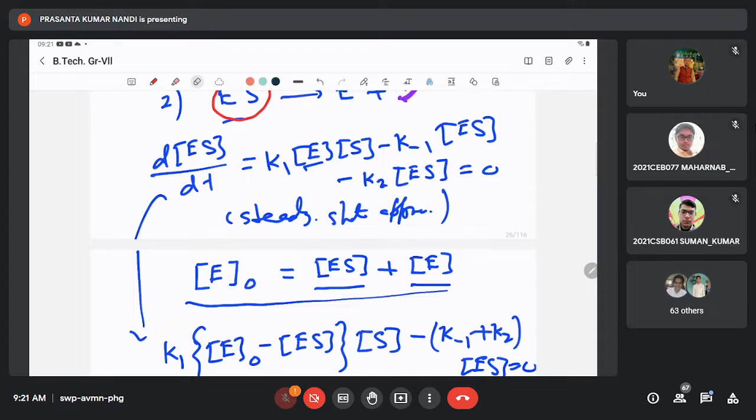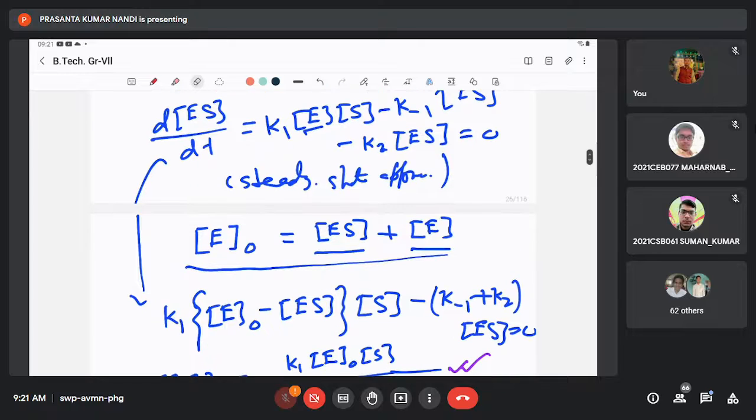So these are the two parts. That means at any instant, the sum of the concentration of free enzyme and that of the enzyme which forms the adduct must be equal to the total concentration of enzyme, right? As per the law of conservation of mass, the mass will not change at any point of the reaction. Okay, so that's why we can put it here.